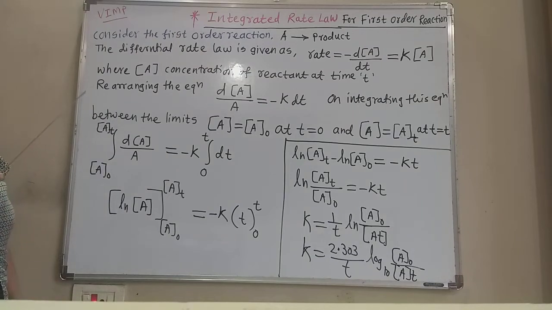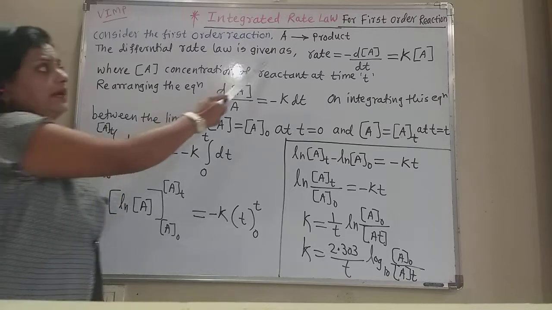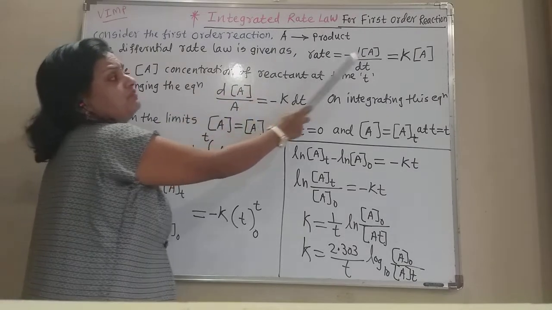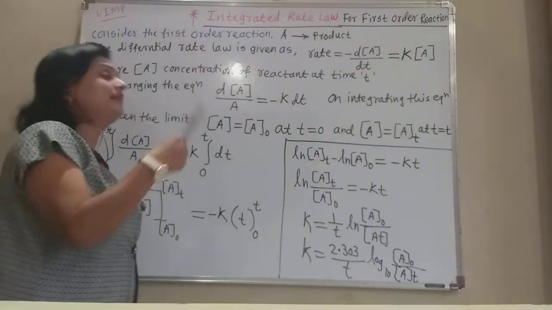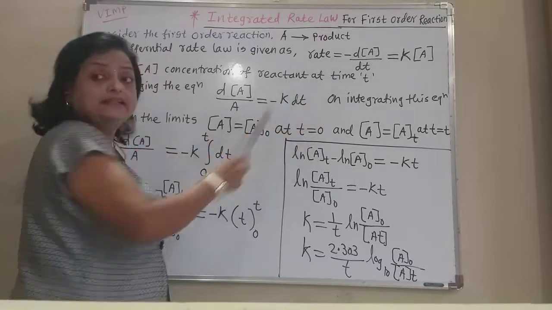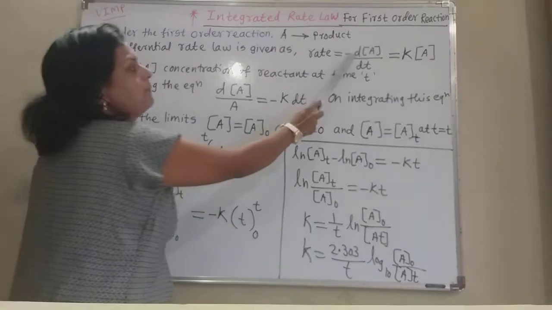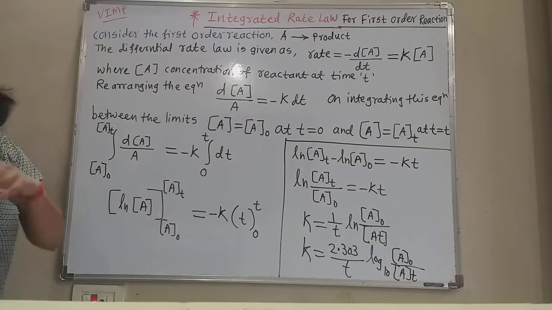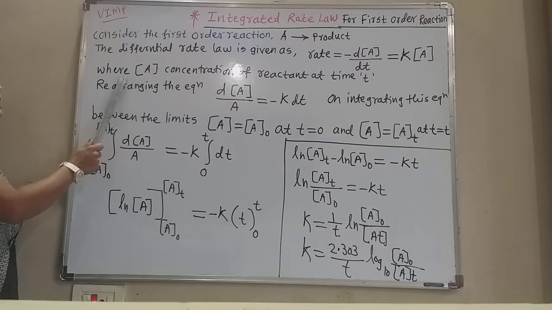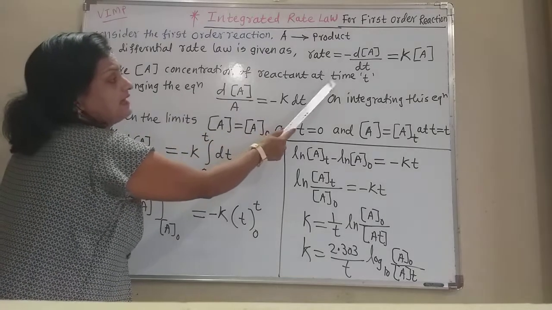Now see, in this way the rate is given. The differential rate law you know very well. The rate law of this reaction is given as rate is equal to K into concentration of A, as it is the first order reaction. But the rate is written in the language of reactant as minus dA by dt. We already saw this in the last lecture. Now here, in the square bracket, A is the concentration of the reactant at time t.